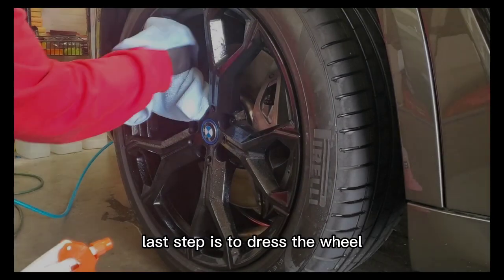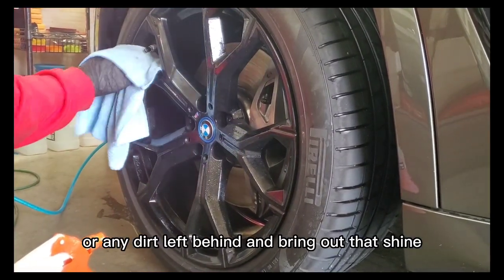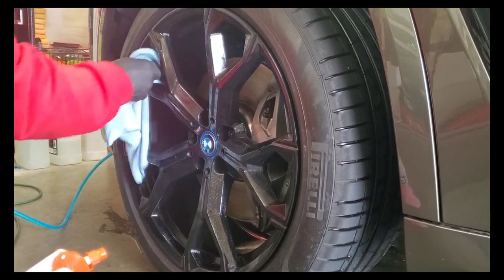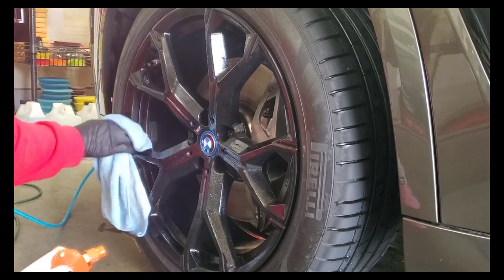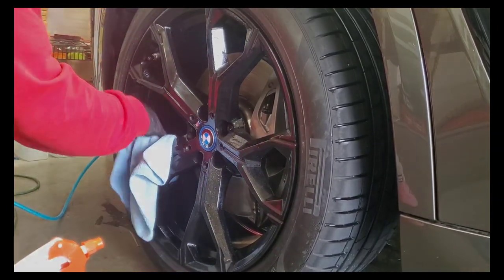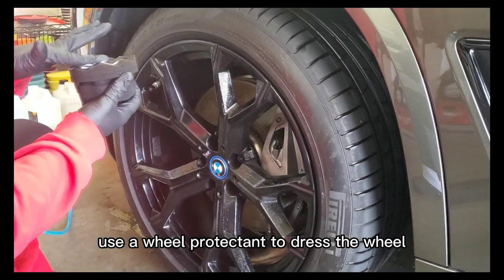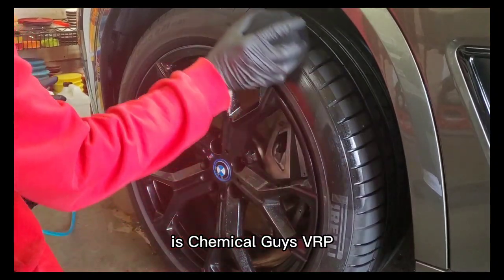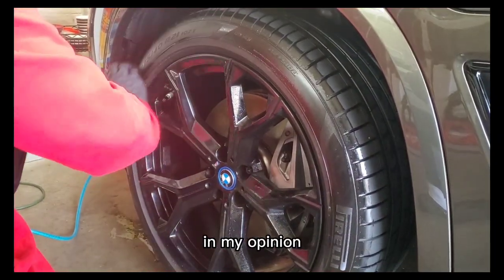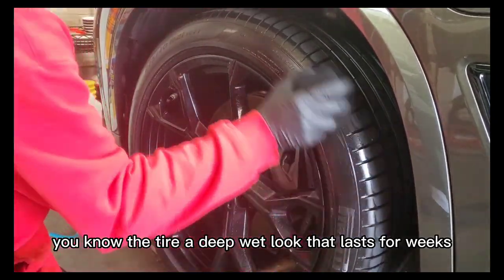Last step is to dress the wheel. You wipe the wheel from any water or any dirt left behind and bring out that shine. Use a wheel protectant to dress the wheel. This particular dressing that I'm using is Chemical Guys VRP, which is vinyl, rubber, and plastic. In my opinion, it bonds to the wheel better and gives the tire a deep wet look that lasts for weeks.